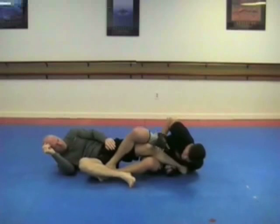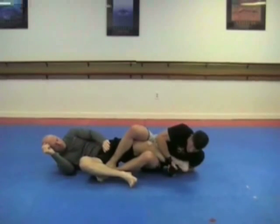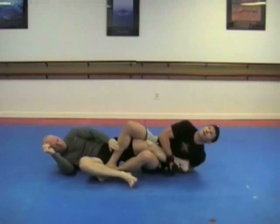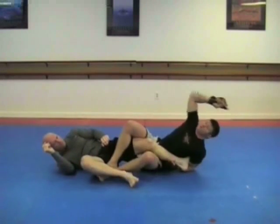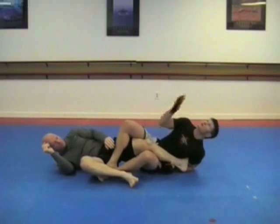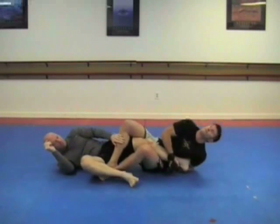Scoot in and stay nice and tight. Keep all your weight on top of that leg. Lock and extend. Up and back, 45-degree angle, and push your hips up and rise up into the submission.